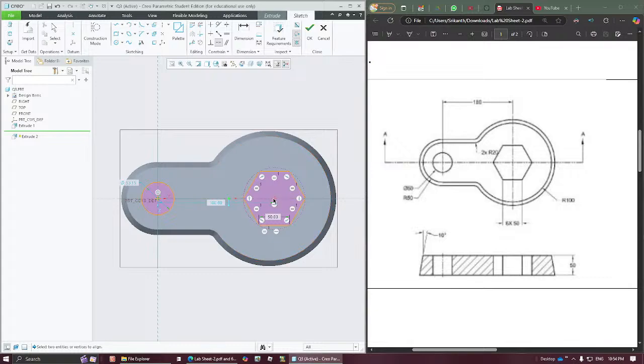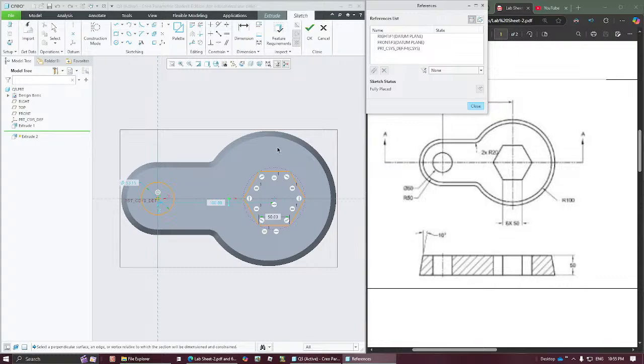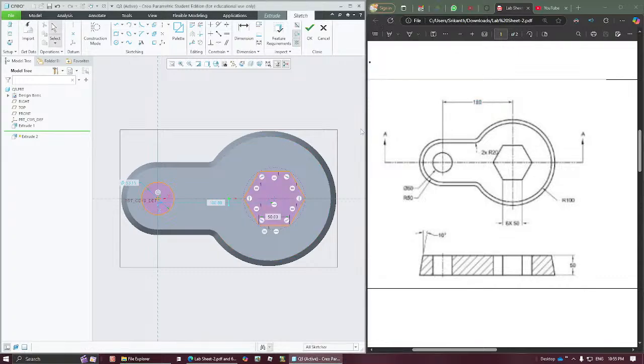What we will need to make this, we'll need a reference point. So at this point we'll have to choose references, click on this, click close. Now that we have a reference of this, we can see that there is a center point over here. So we'll have to use the coincidence option for these two center points.